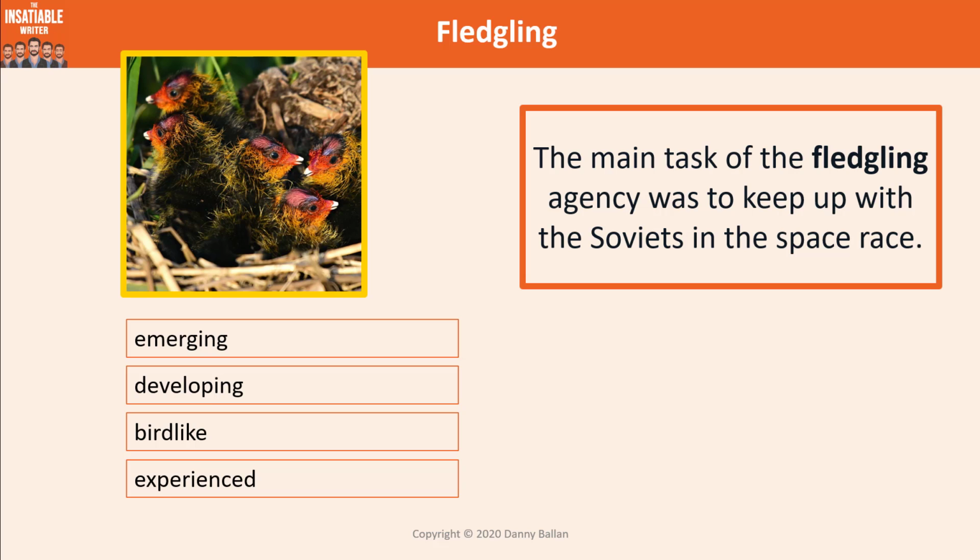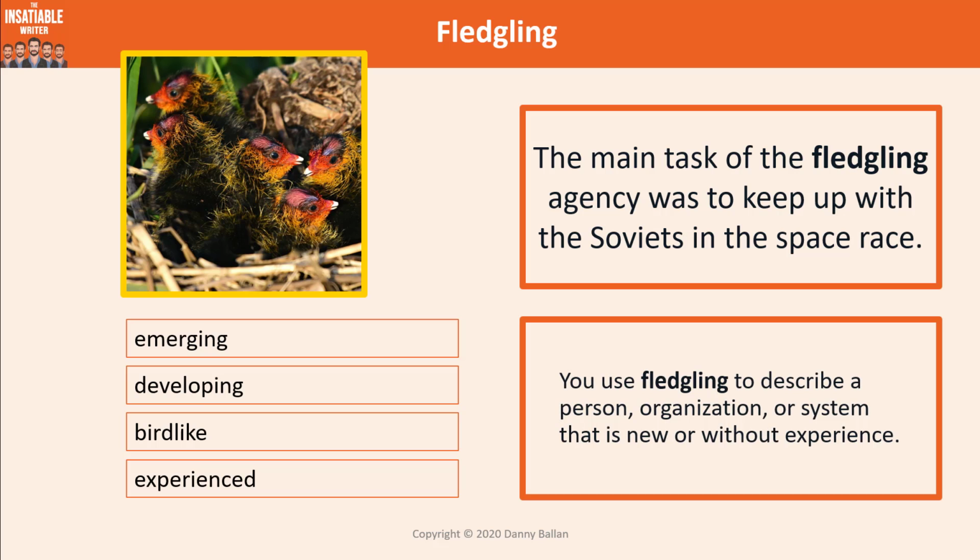Well, remember, we said fledgling, and we talked about NASA, which is a new agency. So it might not be experienced. And while fledgling refers to young birds, definitely in this context, we're not talking about birds. So, what is the meaning of fledgling? And by the way, fledgling is spelled F-L-E-D-G-L-I-N-G. Fledgling. We use fledgling to describe a person, organization, or system that is new or without experience. So, back to our words, we have the word emerging as a word that is close to fledgling. Emerging is new, without experience doesn't mean that it is bad. And obviously, we know by now that NASA is not bad.